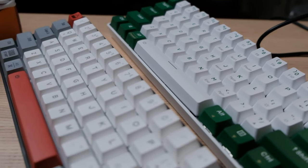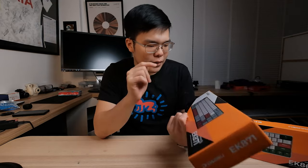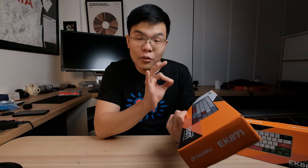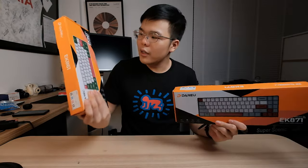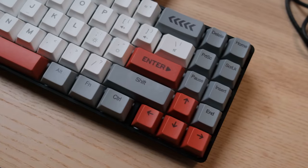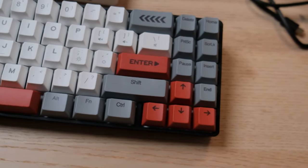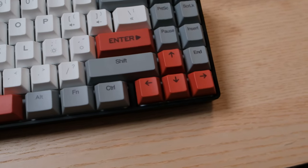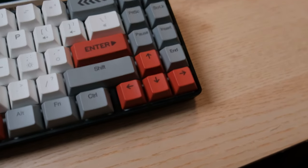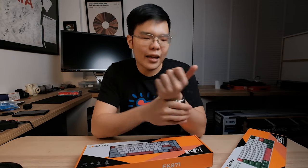There are a couple of eye-catching features with these two keyboards. One of them is that it's Bluetooth, which is super dope. Second, it comes with really nice PBT keycaps — some of the nicest stock keycaps I've ever seen come with a keyboard. This one has a red, green, and white joker aesthetic and has blue switches. And this one has a grey, red, and white keycap combination, which would be perfect for someone like MKBHD. PBT for the default stock keycap set is awesome, and the packaging itself looks professional and neat. Dare You is clearly not trying to be a gaming brand — they're trying to sell nice keyboards that don't look cheap and tacky.